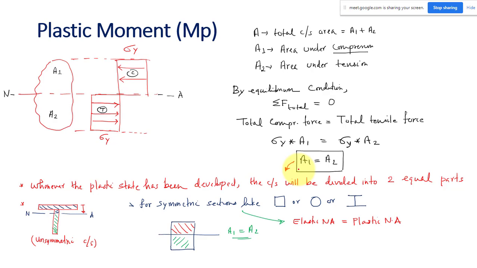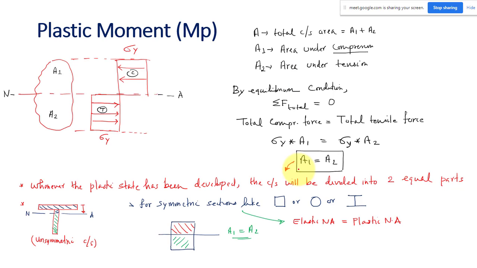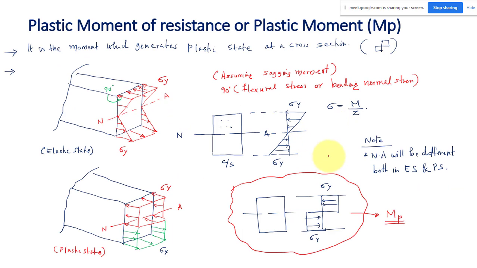So I think it is clear. Now we will see how to derive the plastic moment. To derive the plastic moment, we are doing all these things slowly, but each and every point is important. A lot of questions we have covered already, from the exam point of view. Okay.